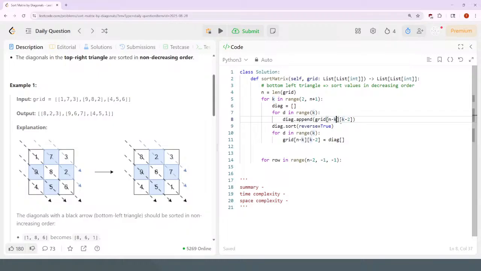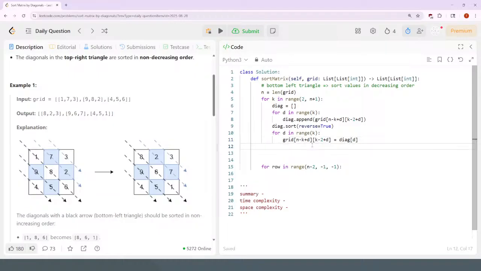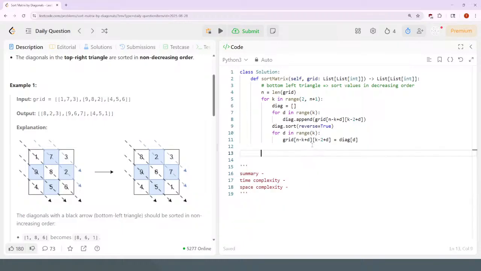No, it's n minus k plus d. There we go. Grid at n minus k plus d, k minus 2 plus d is equal to the diagonal at d. All right, I think that is correct for the bottom left triangle. I'm going to print that out, see if it works.